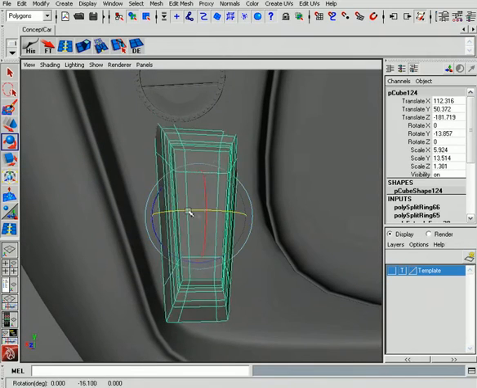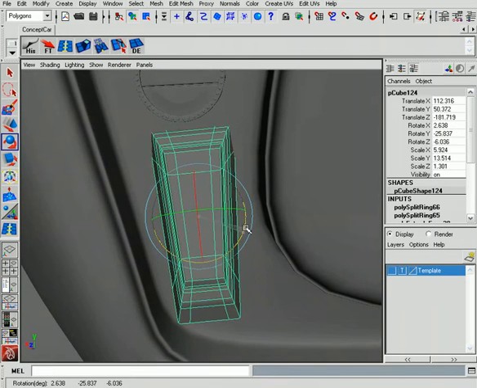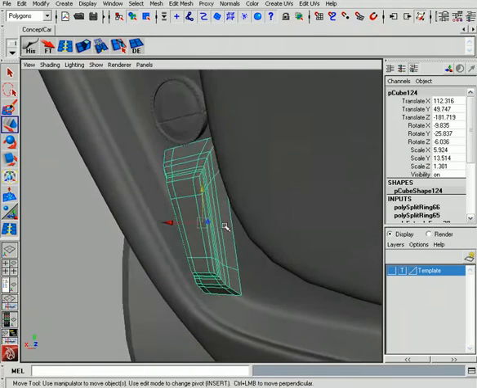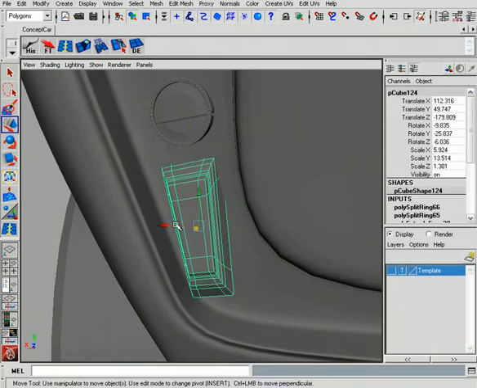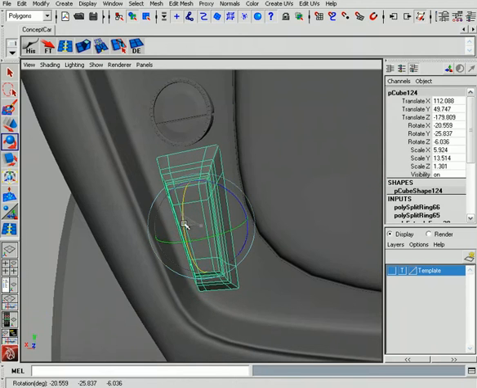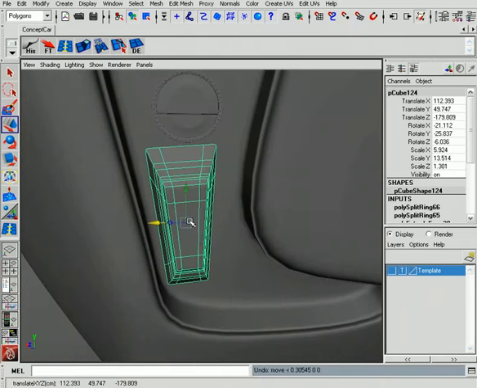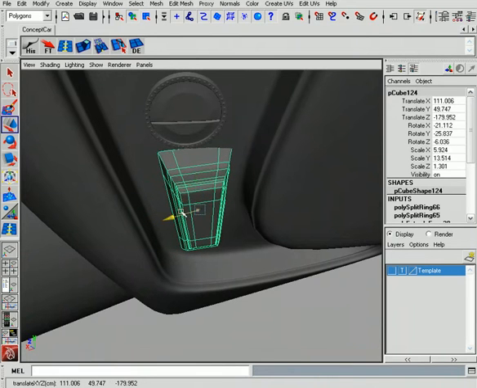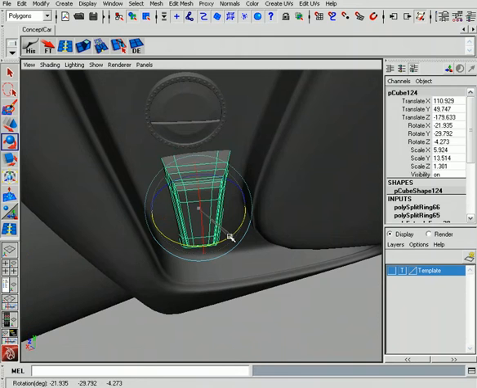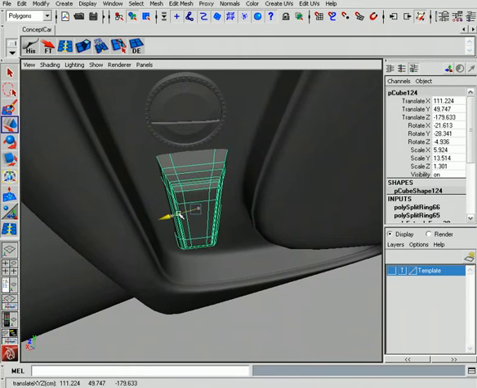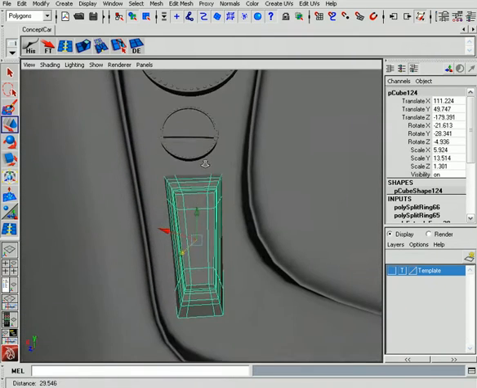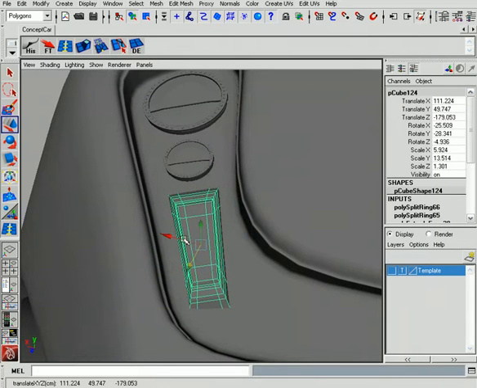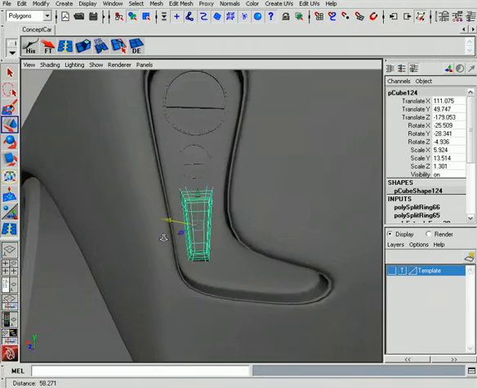And now it's just a matter of kind of rotating this around to fit this space that we have here. Okay, and you have to rotate it a little bit more to accommodate the curvature of the back of the car. Okay, and I'll rotate this around. And rotate that in the X and pull that in, just so it's going to kind of penetrate in there.